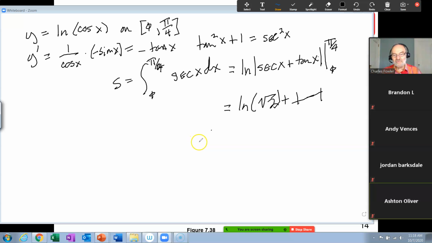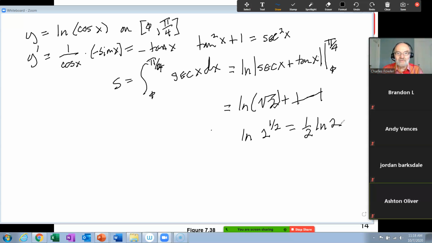So basically, there we got it. Log of root 2. Now, that's probably a perfectly good answer. You could have written that as log of 2 to the 1/2 power, and that you can then say is 1/2 the log of 2. And you don't need absolute value bars because those are positive numbers. So either way you want to do it, that's it.